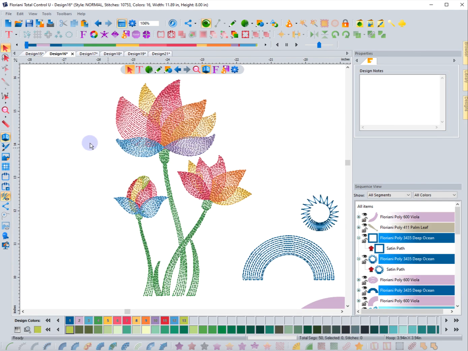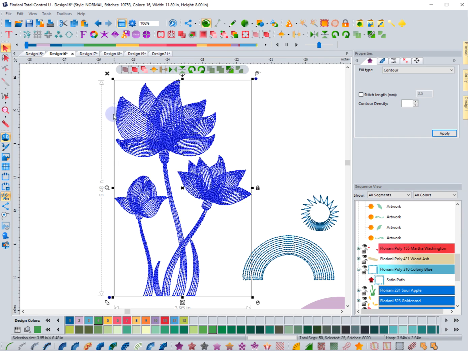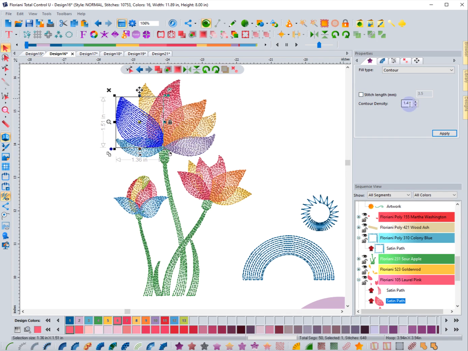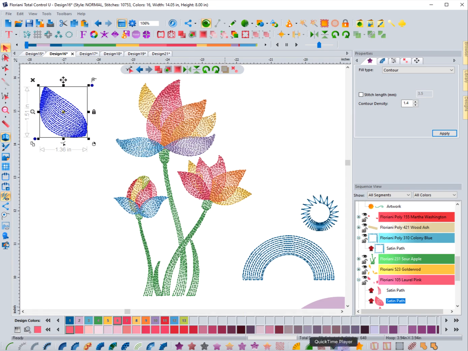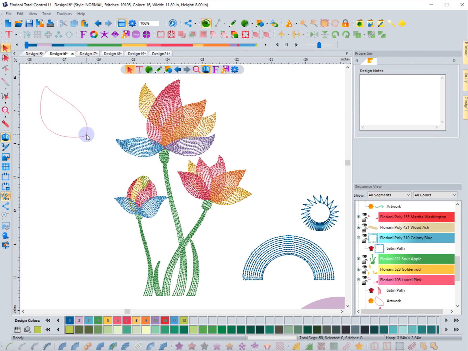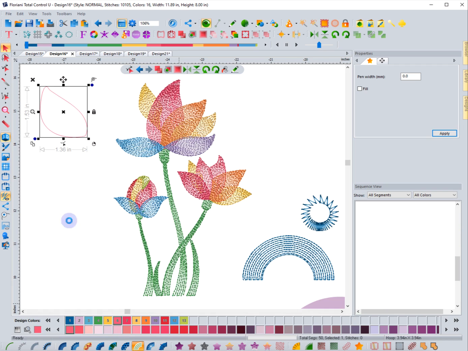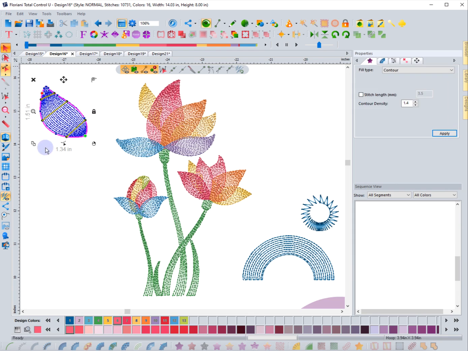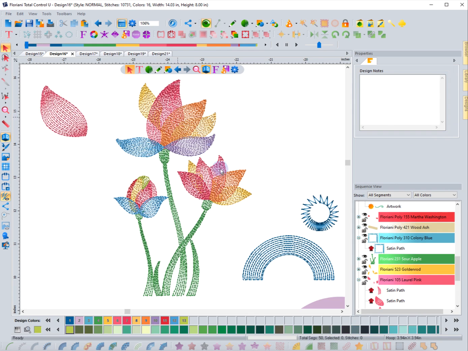So let's get back here. If I select these and ungroup it, you'll notice that it says contour here, and it was using a density of 1.4. These shapes right here, if I break it apart and convert it to artwork, you'll see that that's all it was, that shape using this contour stitch and using stitch angles right here. Right mouse click a couple times, change this to 1.4, hit apply, and I just recreated that. So that's how this whole design was created.